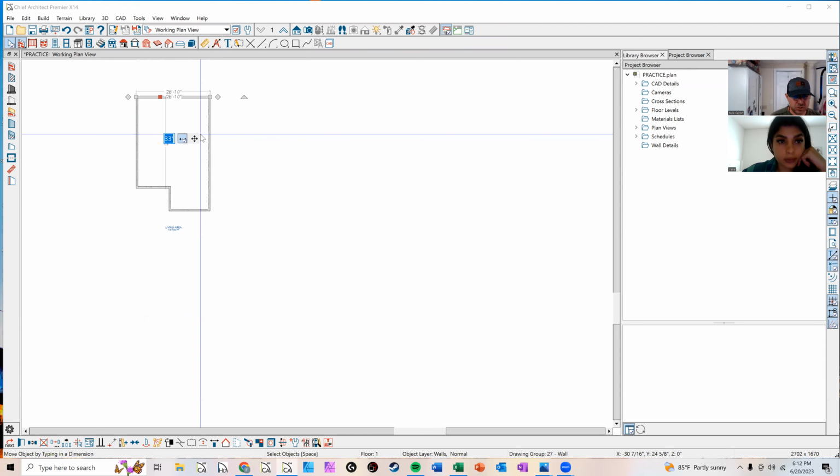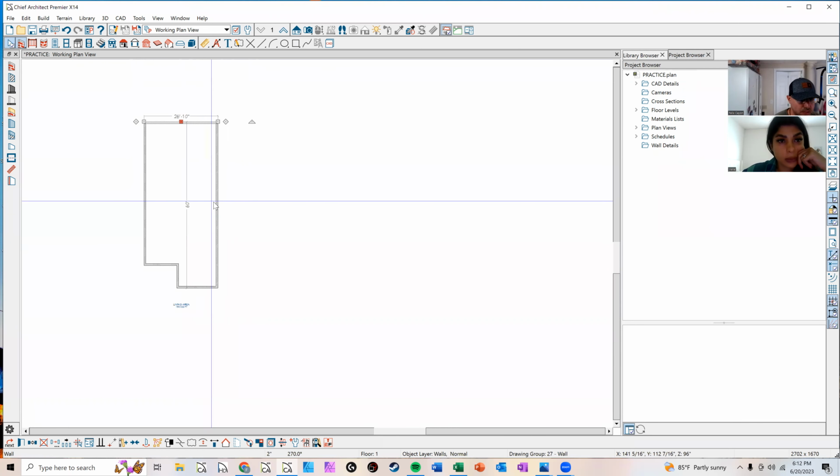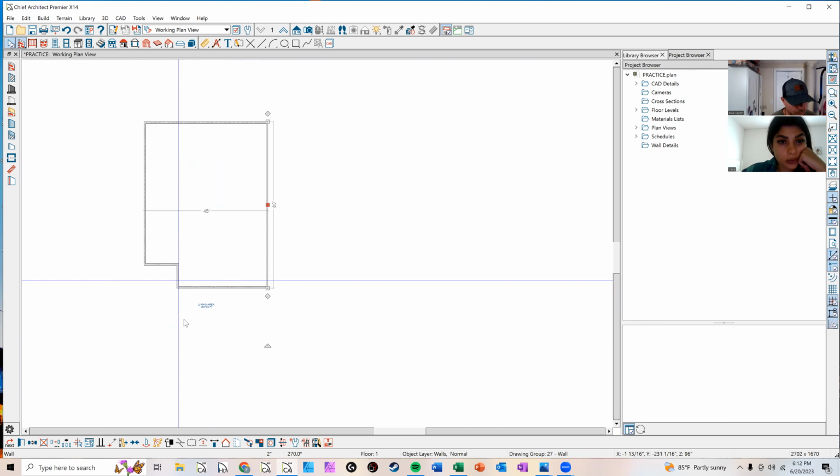Because if you just kind of throw it together and then you have to put in the walls later, it'll have walls running into walls. So let's say that this whole depth from here to here, let's say it's 60 feet. And then let's go ahead and do this to 45 feet.